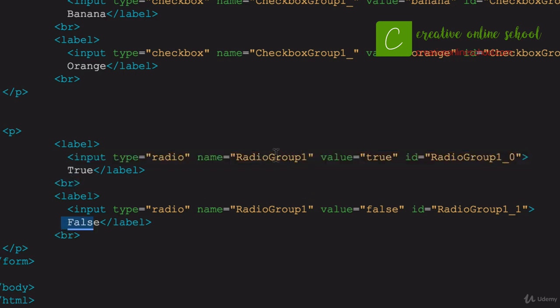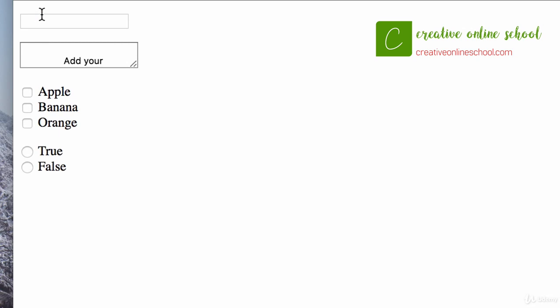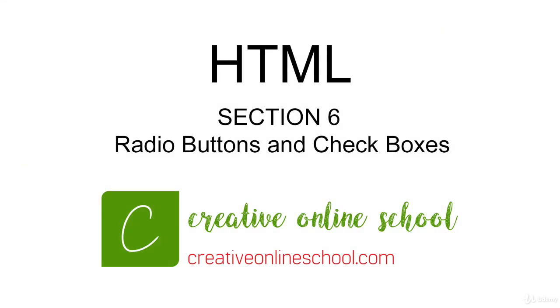Now, if I were to change this to radio group 1 and radio group 2, I would be able to check both of those boxes or click both of those buttons there. But because they're part of the same group, I cannot do that, which is perfect. I do not want people to be able to make both options. So again, we've seen our different options up here. We've got the input box, the text area, the check boxes, and the radio button. One more option to go.